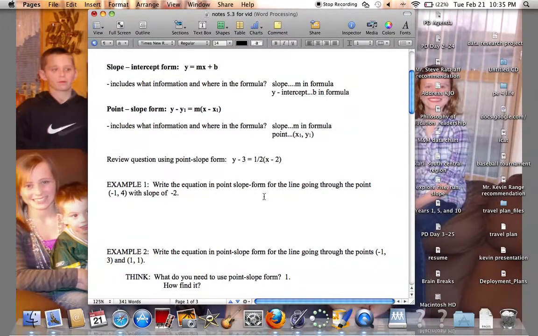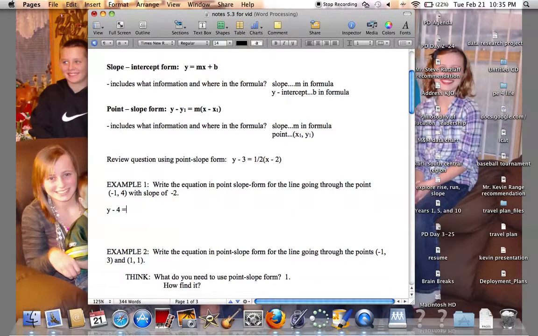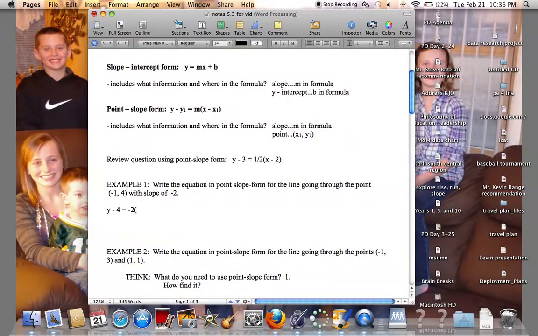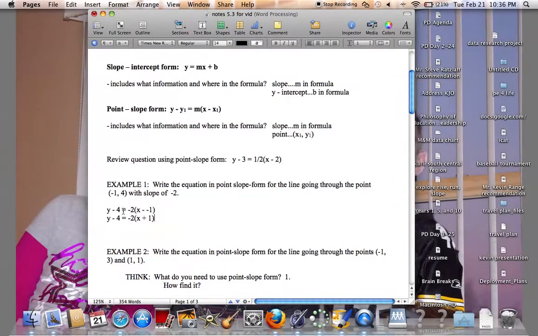So we're going to start again with y minus, and we use the y coordinate. So in this case, the y coordinate is the 4, equals, we need the slope next, -2, and then we need the x minus, and we have to here minus the x value, which is a -1. We do not want to leave our equation in this format. Y minus 4 equals -2, and we're going to change the double negative, minus a negative, to a plus 1. And so you will get to the point where you really won't even write this.